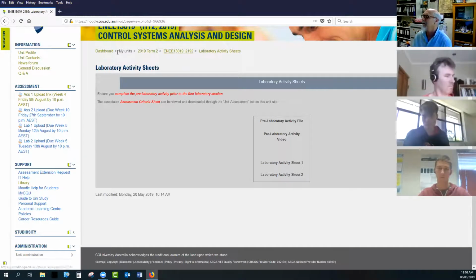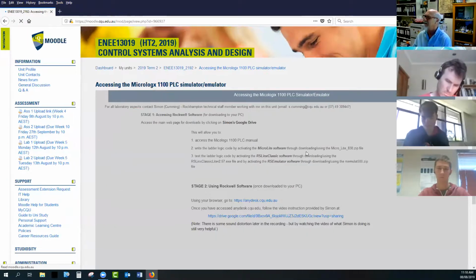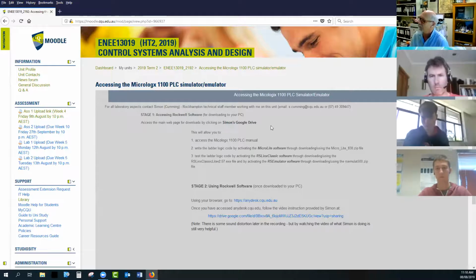So that's pretty much what that is. And then, as I say, you've got the emulator, and the key thing with the emulator is that sometimes you hit some glitches. Over the years, in 2017 or 2018, we had a bit of a problem, so Simon did a patch and fixed it. Anything technical in that context, my deal is that as the lecturer, I look after the theory and all that kind of stuff.